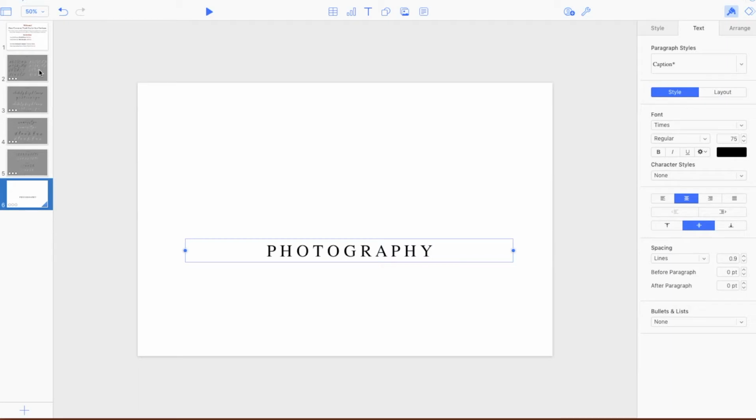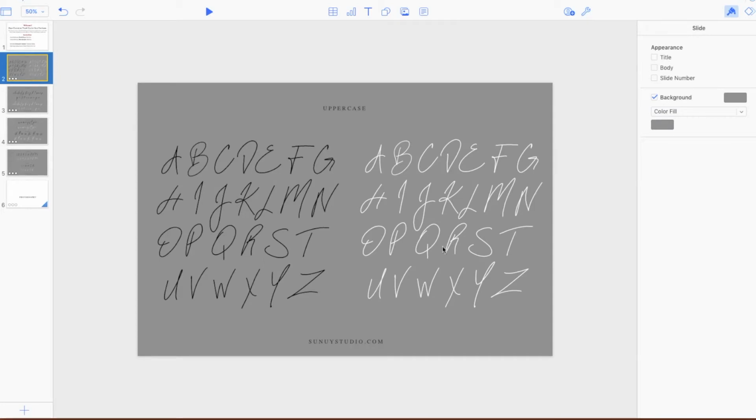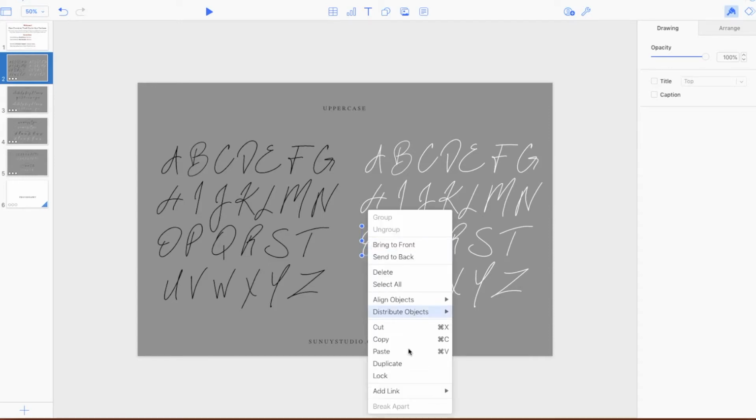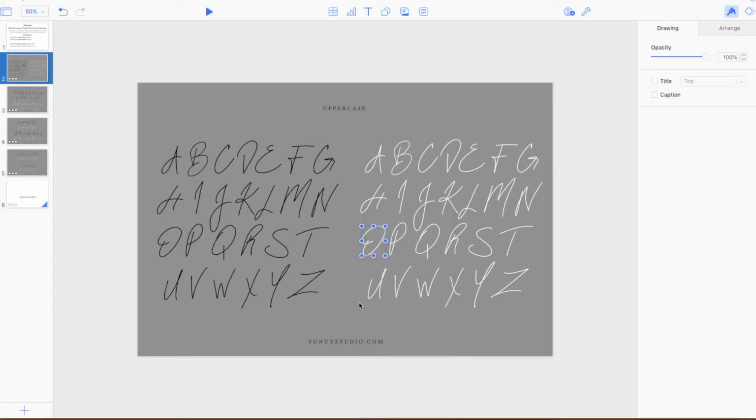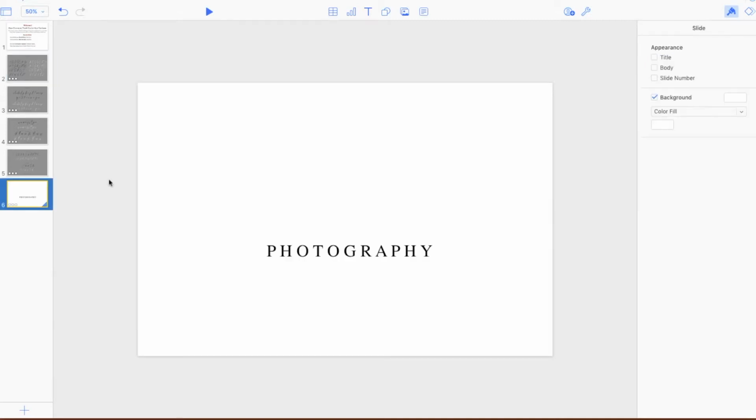Now I'm going to go back to the main page, the first one where it has the uppercase letters. And I'm going to change it to Olivia. So I'm going to start with the letter O and I'm going to do white. So I'm going to click on the white one. You can either right click and press copy, or you could do Command C on your keyboard. So that's what I'm going to do since that's quick. And I'm going to press Command V to paste it.